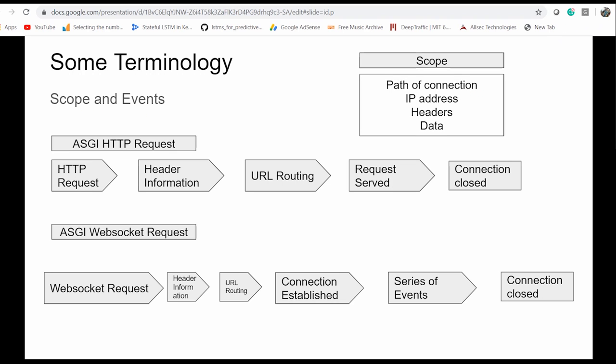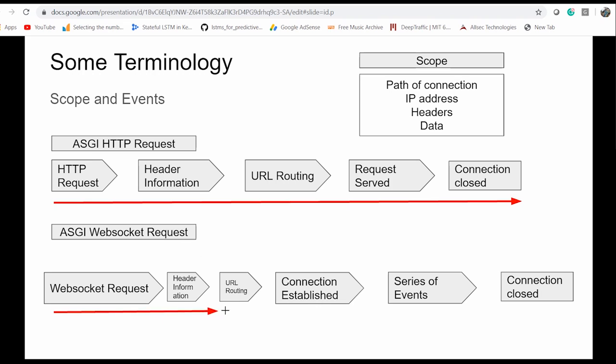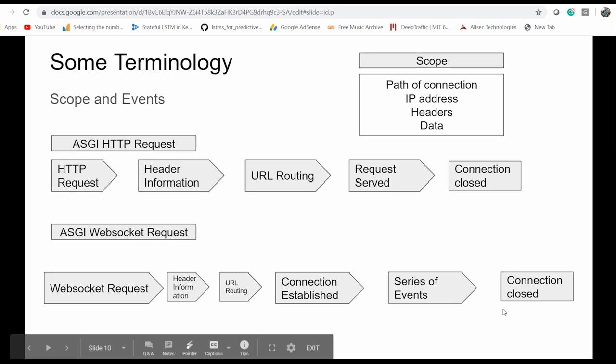So for HTTP, the scope just lasts a single request. So when we are in HTTP, a scope gets initiated, it gets answered, and then the connection gets closed. For WebSocket, it lasts for the lifetime of the socket, but changes if the socket closes or reconnects. For other protocols, it varies based on how the protocol's ASGI specification is written. So during the lifetime of any scope, a series of events will occur. This represents the user's interaction.